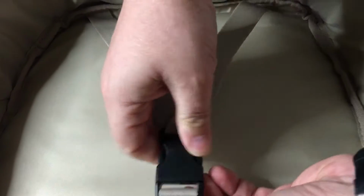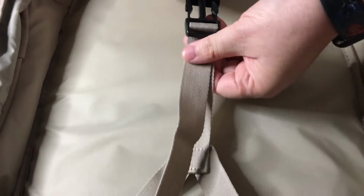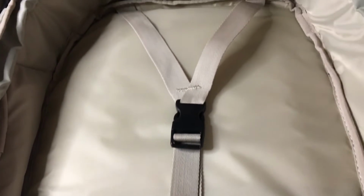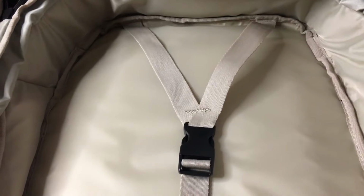And now on this side is where you store your clothes or whatever else you want. Some shirts, and here is a snap close tightening strap right there. And this part is what you'll normally use as your backpack section. I found that works pretty well. I used this already as a backpack, so that worked nicely.